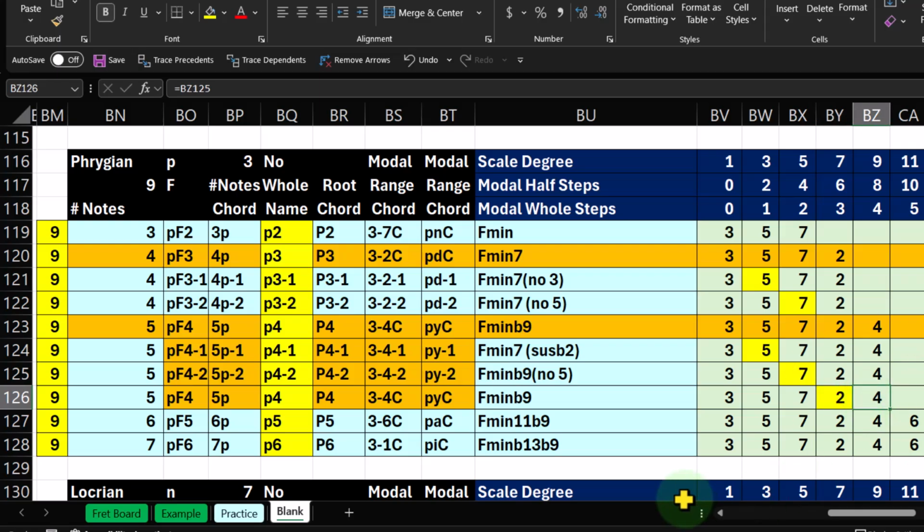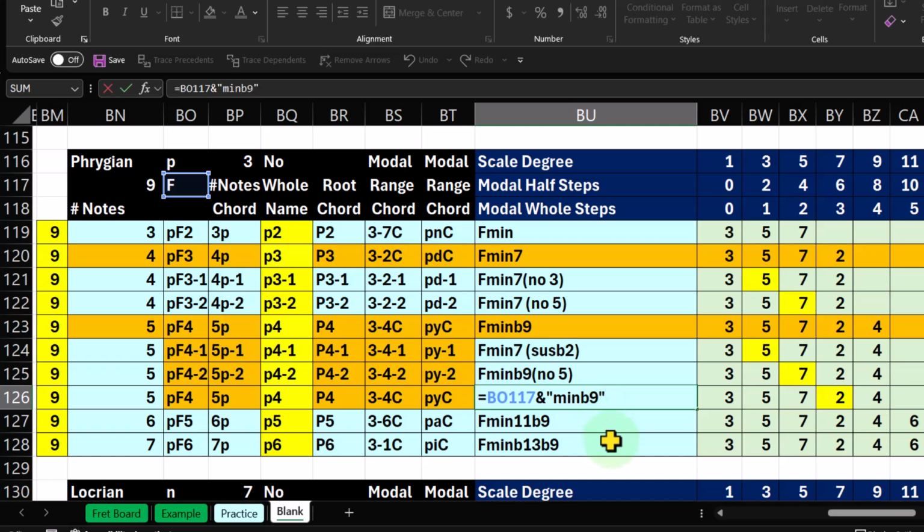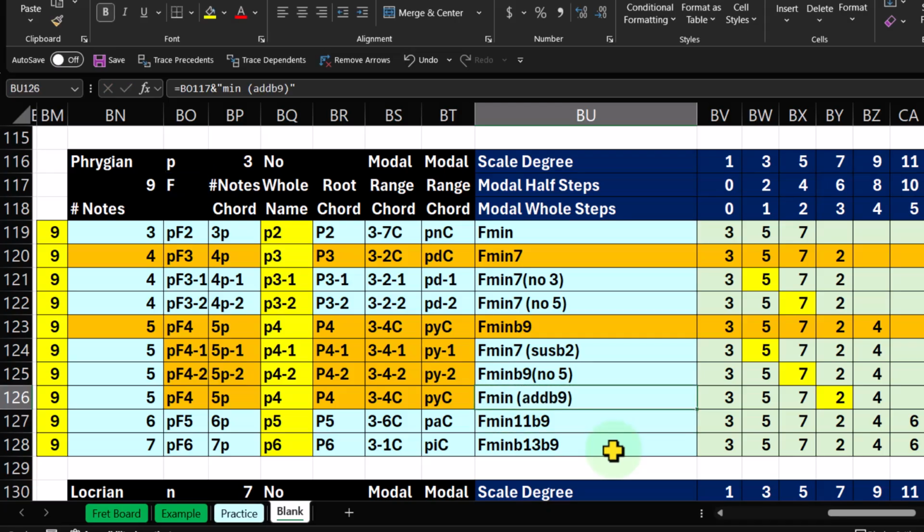So instead of me going all the way out to the 9 and then dropping the 7, the convention is usually to stop before, which in this case is just the minor triad, and then add the b9. So it would be an F minor add b9. Correct, Ara?